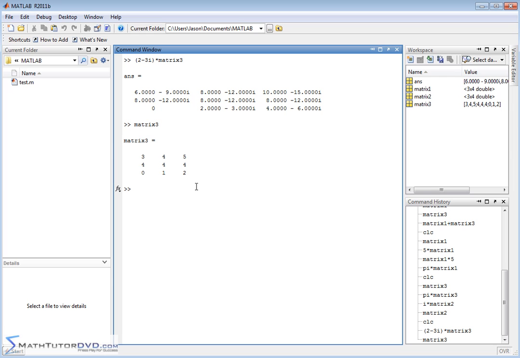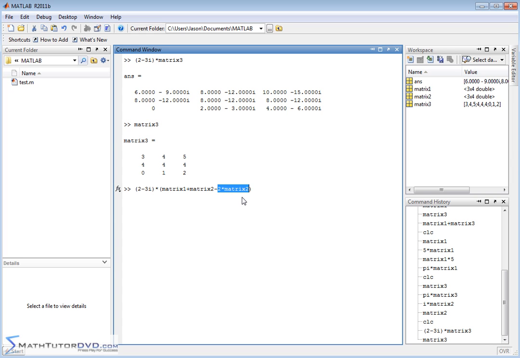Now, of course, we can combine these things together. So instead of matrix 3, I'll do matrix 1 plus matrix 2 minus 2 times matrix 1. I know it's a little silly, but basically what's happening here is I take matrix 1 and add it to matrix 2, and then I'm subtracting 2 times matrix 1. This is a scalar, right? So the 2 times the matrix is going to happen, and we've already done that separately.